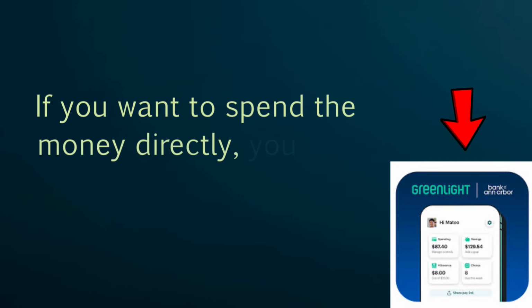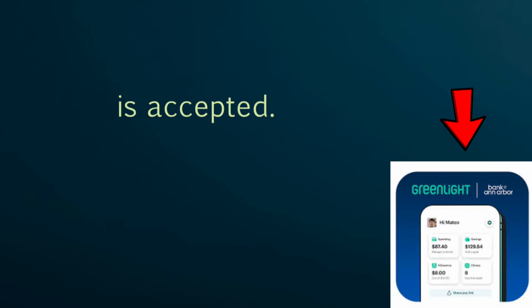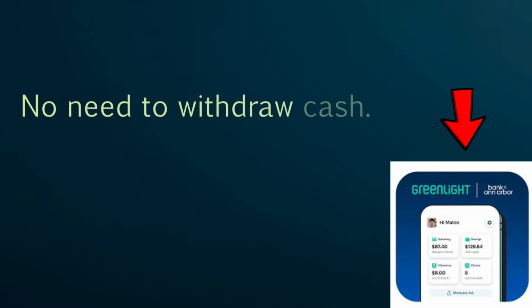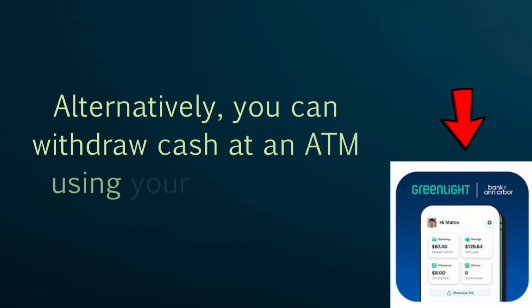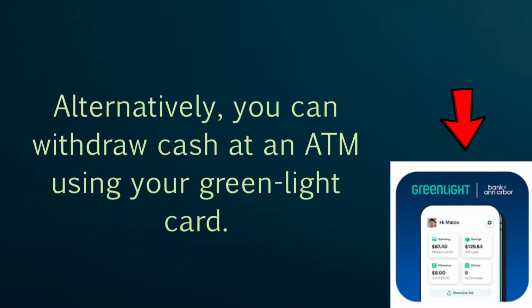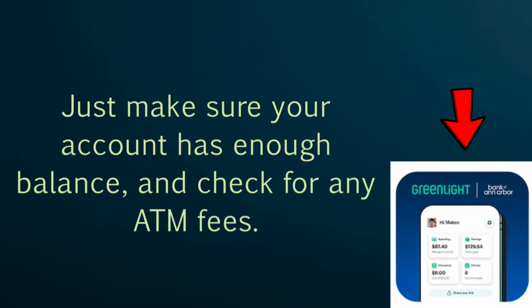If you want to spend the money directly, you can use your Greenlight debit card anywhere MasterCard is accepted. No need to withdraw cash. Alternatively, you can withdraw cash at an ATM using your Greenlight card. Just make sure your account has enough balance and check for any ATM fees.